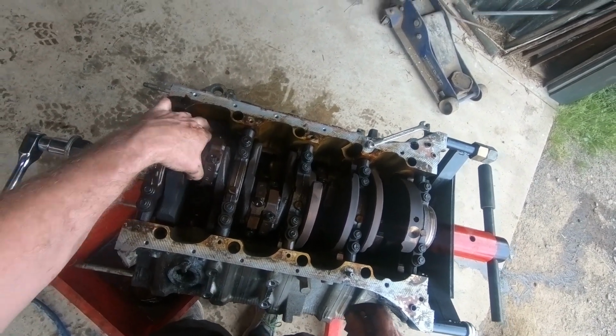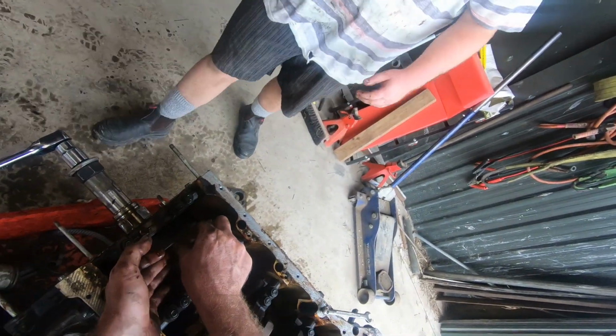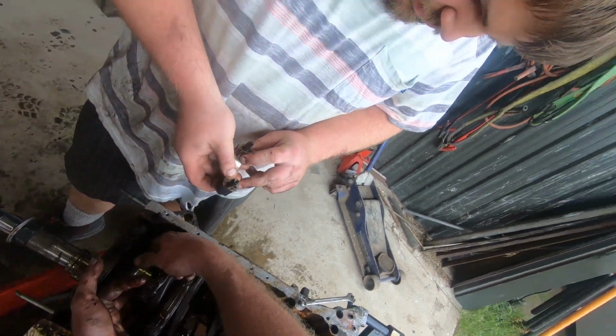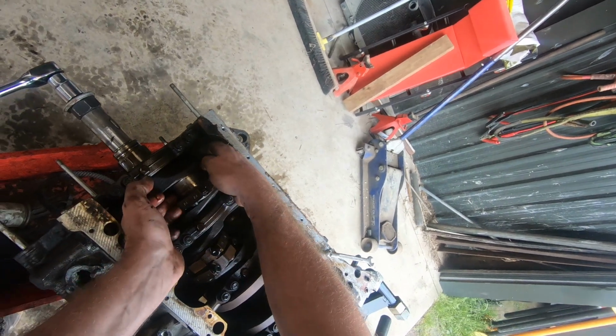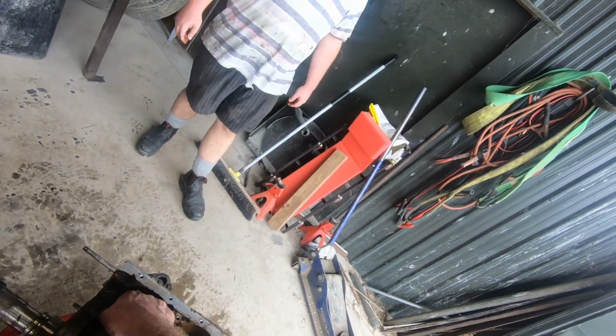The cap? They've actually spun the bearings. The two bearings are here. They just spun together. The cap, oh, it might be fucked as well. We should have a rod off the other one though. Between the two of them, we should have one kind of average one. But the crank, it was just that nick in the front. The rest of the crank was actually okay. Yeah, I think so.